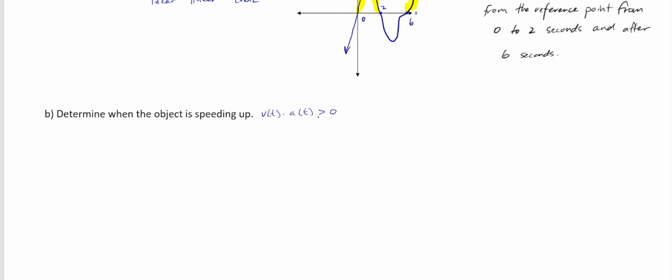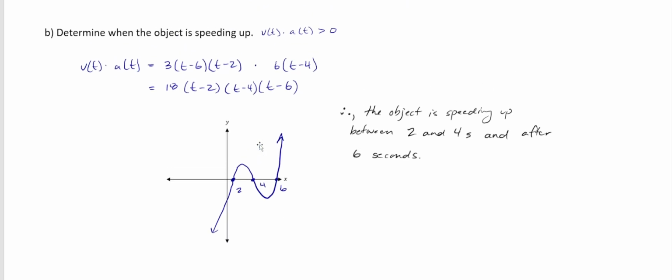All right, so why don't you try pausing the video here, see if you can go through the whole solution on your own using either a factor table or the graphing method, and see if you can find the interval over which the object is speeding up. Okay, so you can see that I took the velocity function and multiplied it by the acceleration function, and then I combined the two functions together, and what I have right here is effectively a cubic function. So it's odd degree with a positive leading coefficient going from Q3 to Q1 with zeros at 2, 4, and 6, all of which are linear.